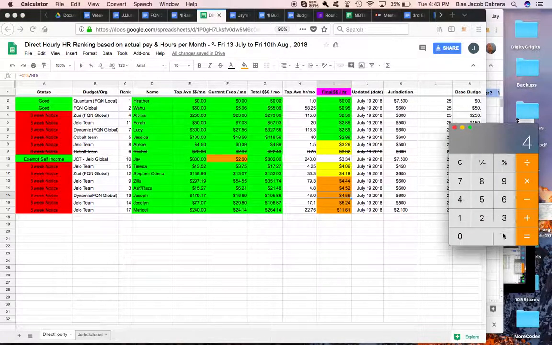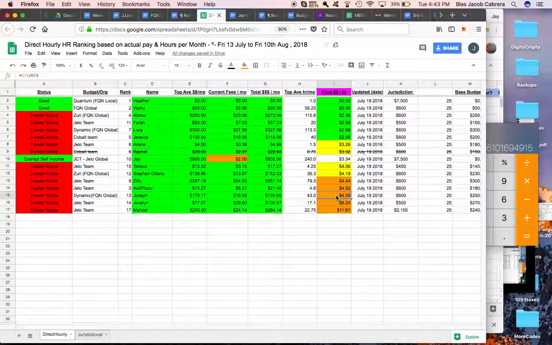So we do 455 divided by 236. You would need to be doing twice as much client work as Joseph to even equalize him. And if you want to counteract Joseph's client work, you would need to work 4 times as much client work as him. So Joseph needs to be doing client work or he shouldn't be working. I don't know how else to say it. Otherwise, everyone's going to be on hard stop. I don't know what else to do.